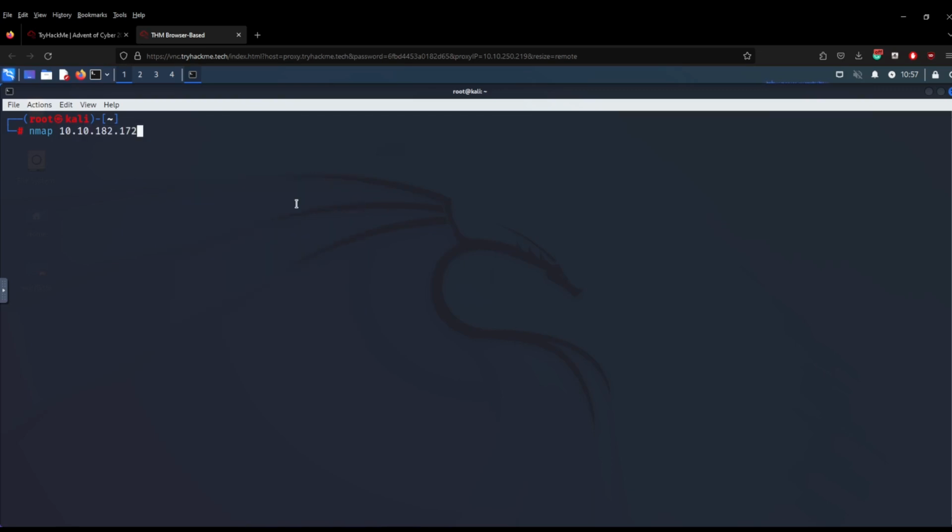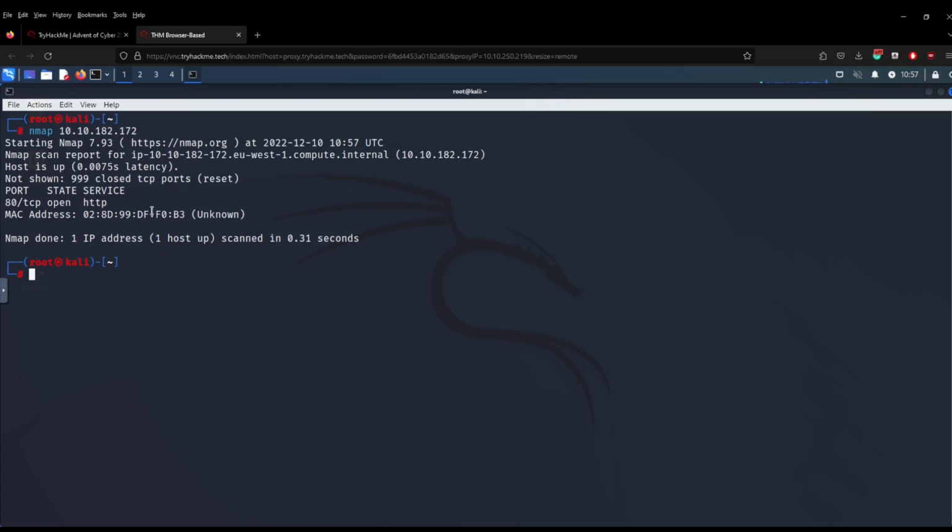I think that's all we need to do for now, to be honest. We can get more advanced later. So we can see right away that we have a web server and nothing much else. If we did a service version scan, we probably could have known that it was running on an Apache Ubuntu box. But at least now we know that there's a web server on the box.